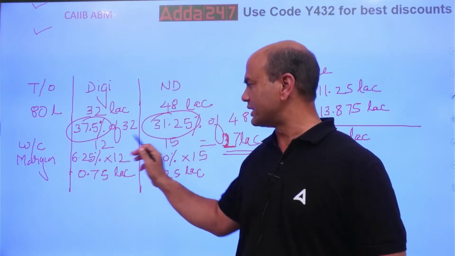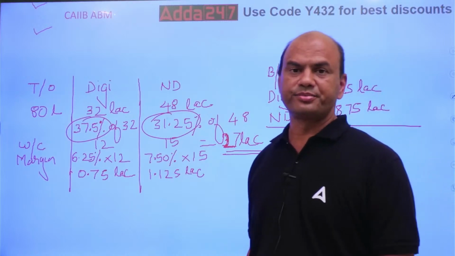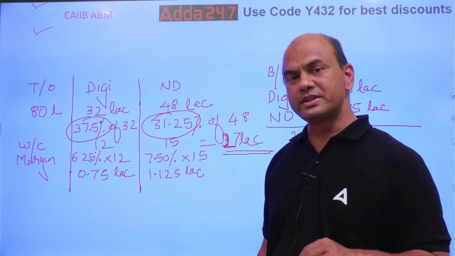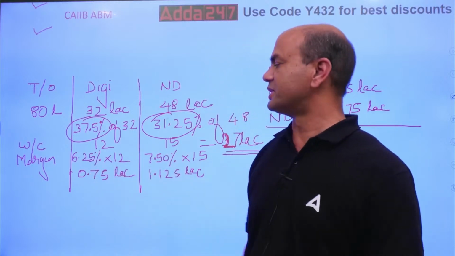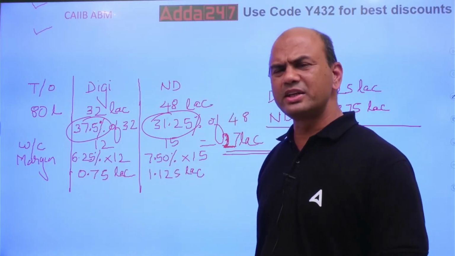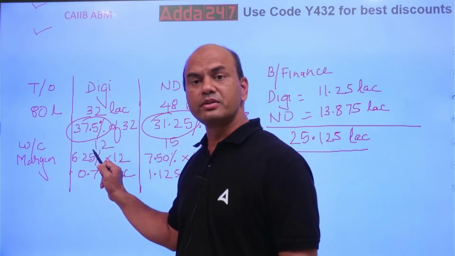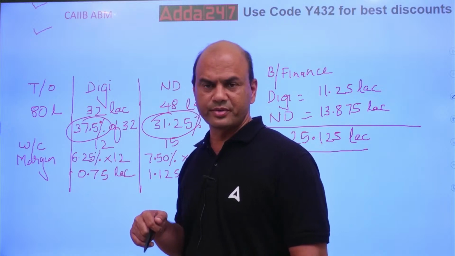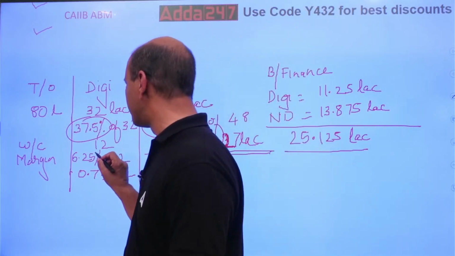Now we got this 12 lakhs and 15 lakhs. Now margin. Now this margin is always, kindly remember, 6.25% and 7.5%. And basically you can call this as 10% of this. So instead of this 6.25, I'll take it what? 1.2.